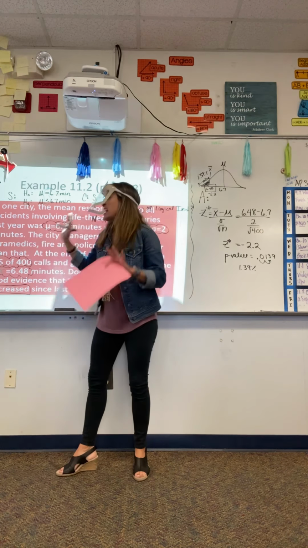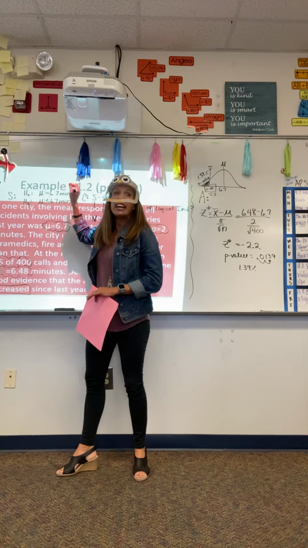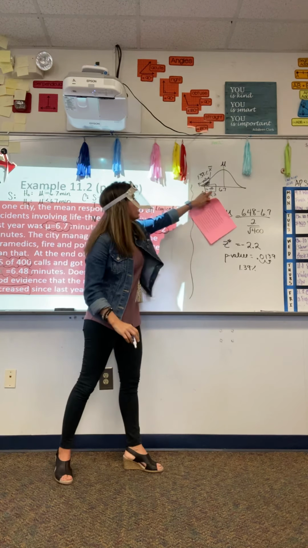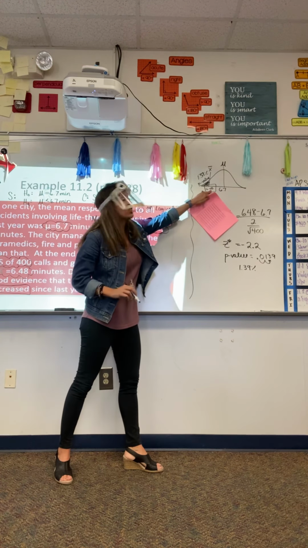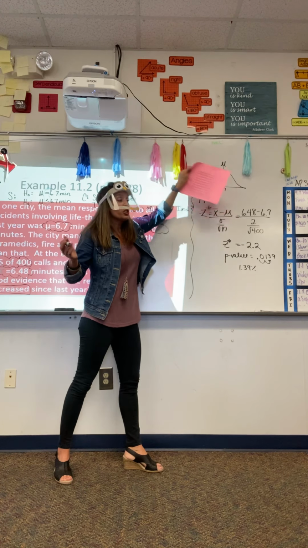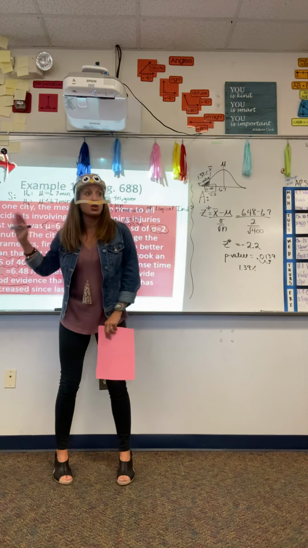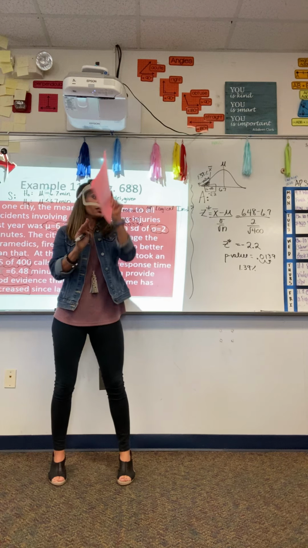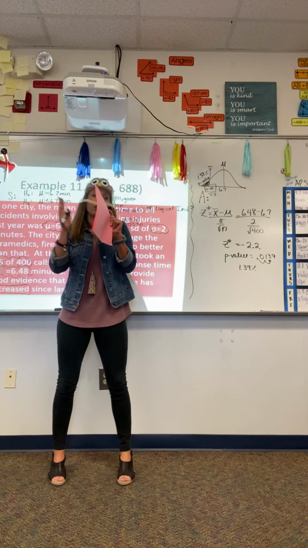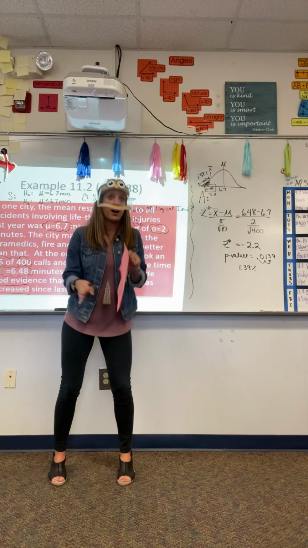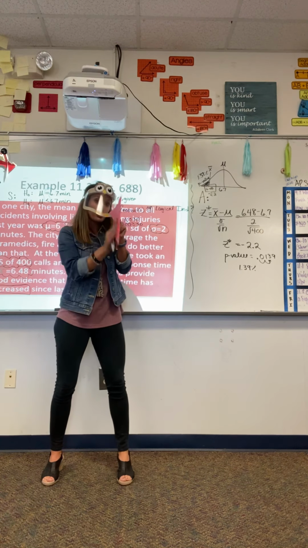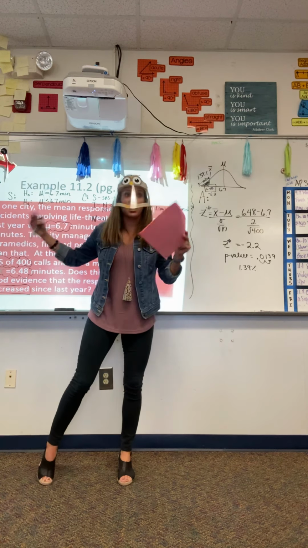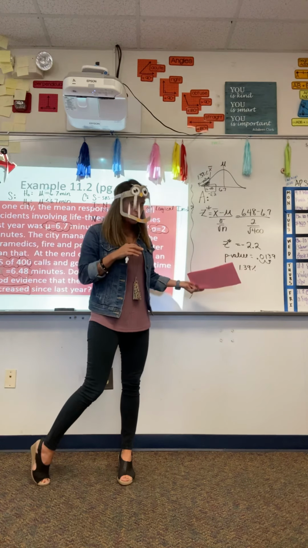So if the HO were true, I would only get a number this low or lower 1.39% of the time. That's pretty unusual. The smaller the p-value, the more evidence you have against the HO. If your p-value is large and you're creeping up towards the mean's at 50%, right? So if you get a 35% p-value or a 30% p-value or even a 20% p-value, that means you're pretty close to that mean. But if you get something so far out that you have a teeny tiny p-value, then that means that's more evidence to reject the historical claim, okay?